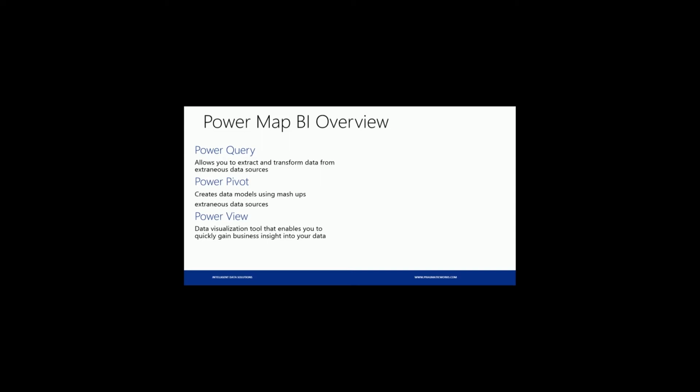Okay. Power Map, next tool that we have in our Power BI tools. A lot of power words here, of course. I already have 4 power words, and I got more to go. Power Map is a mapping visualization tool, as you may guess, and it's built into Excel 2013 only.